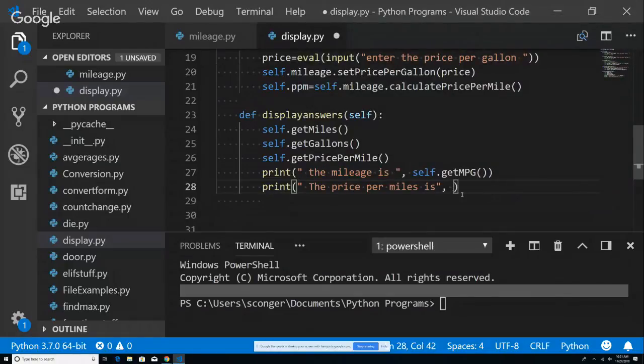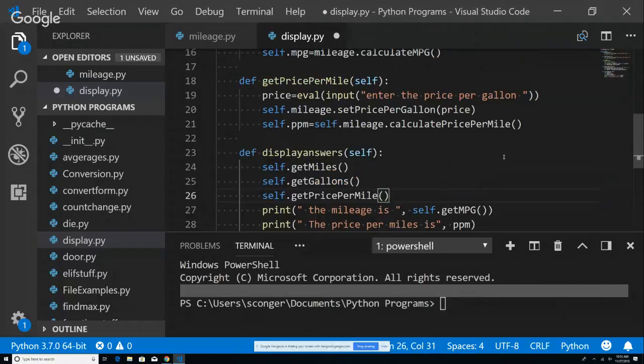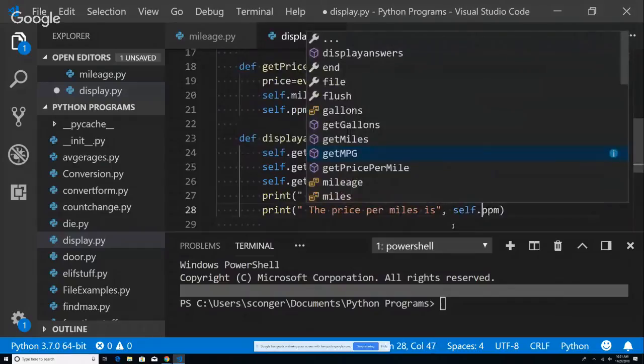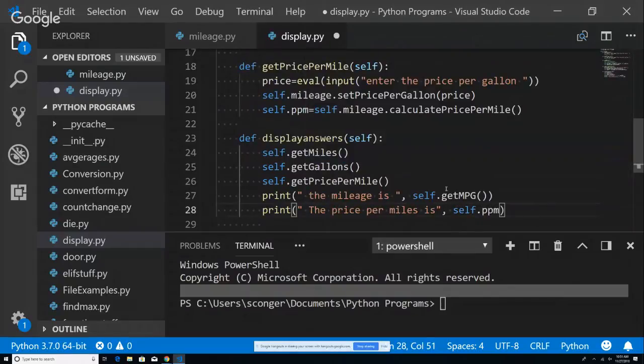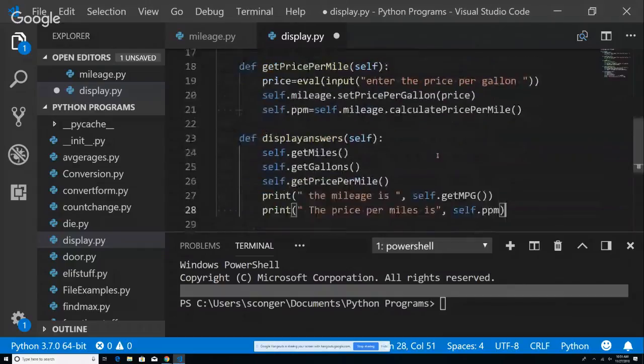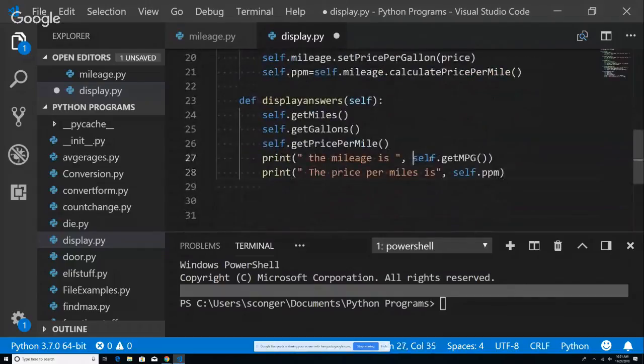And this one would be just ppm. If that'll work. This is the ppm up here, right? Self PPM? It would indeed. Good call. Now, miles per gallon, we have self MPG. So if I called that, this may or may not work as is. I might have to call it and then use the variable, but it should work.